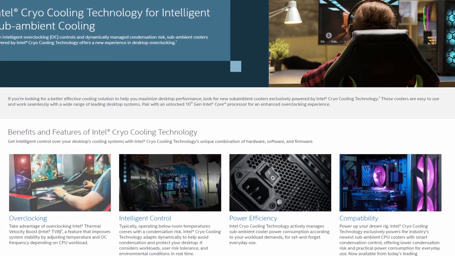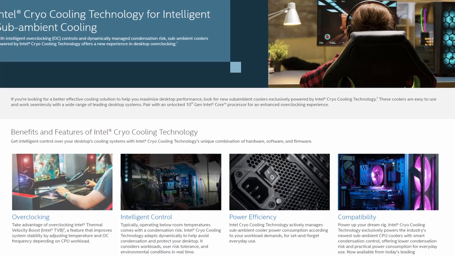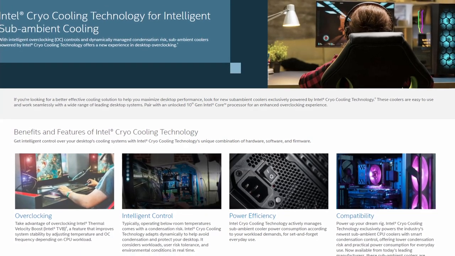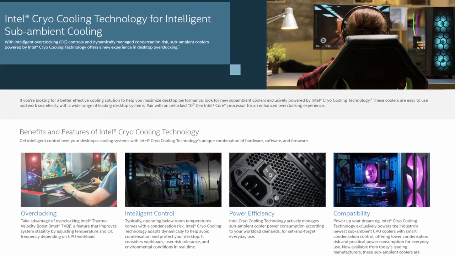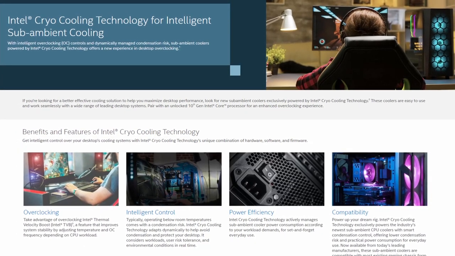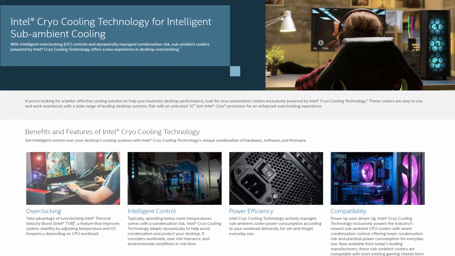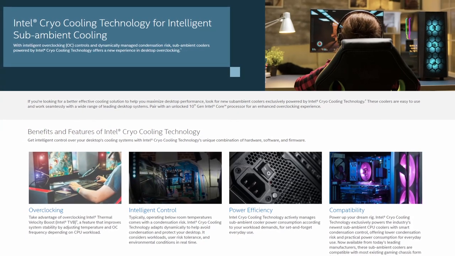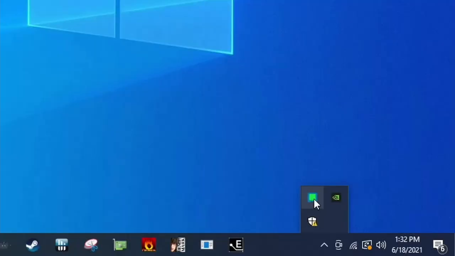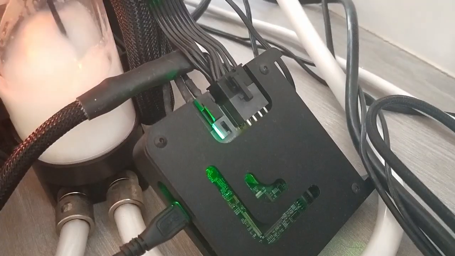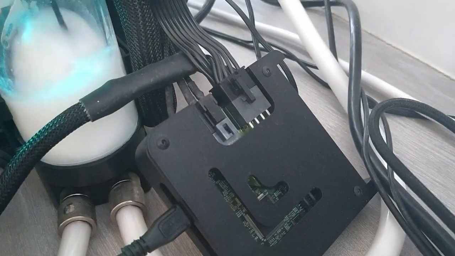This greatly reduces the overall power consumed, as the tech is not running at full power all the time. The Intel software then regulates the cooler temperature by assessing the humidity in the room as well as the CPU temperature. Based on these inputs, the software ensures that maximum cooling is provided at any time, while also ensuring the temperature does not drop below the dew point. This is to avoid any risk of condensation. This mode is indicated by a green icon in the desktop tray and a green LED on the tech controller.